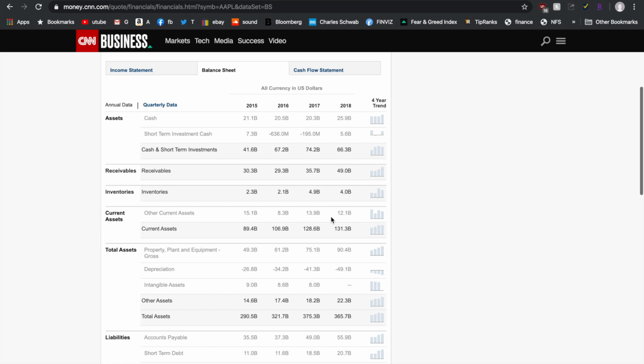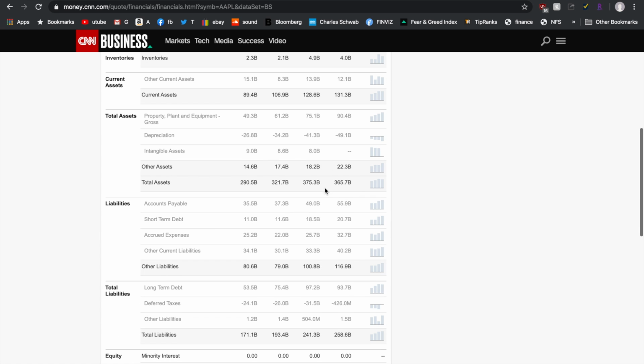You can see it's gradually increasing over time. So that means that Apple owns more and more assets, so that's good. And then also it has more cash too. So especially during a time like the COVID-19 pandemic, it's much more advantageous for a company to have more cash to weather any unexpected expenses or take into consideration any decrease in customers that would have on their business and kind of weather out any unexpected expenses that come their way.